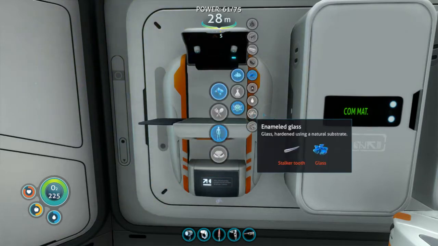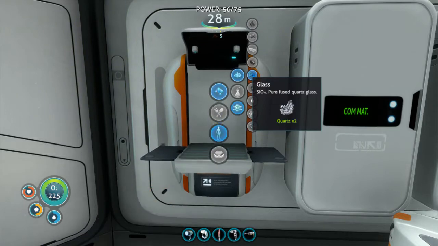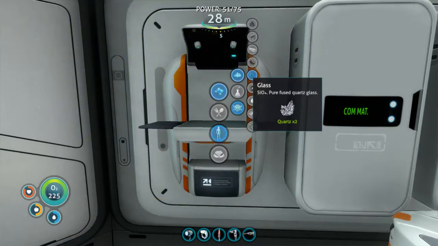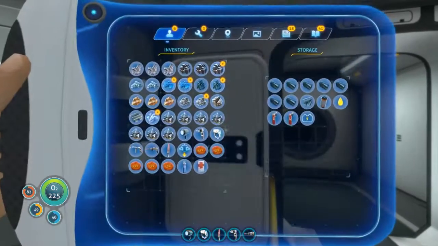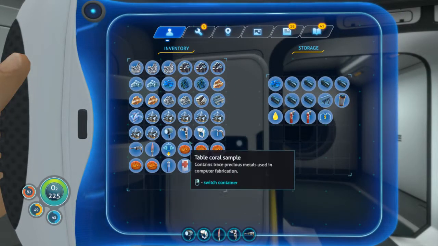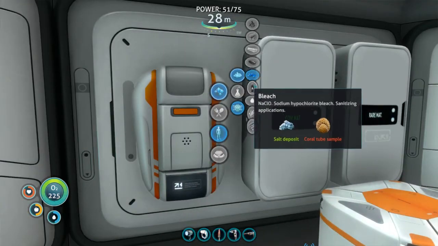I don't know if quartz has any other uses, but for right now, I'm just gonna turn it all into glass so as to not take up inventory space. Like I said previously, it's not hard to find quartz, so it's not that major of a deal. Let's see. I need to make some enameled glass real quick.